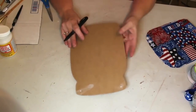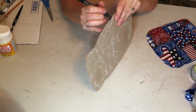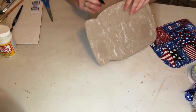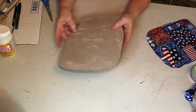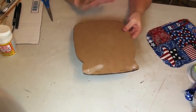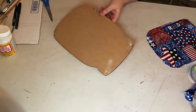My next step that I want to do is I'm going to take my marker and I'm just going to kind of go over these edges and color them in so that they will just kind of disappear whenever I put everything together. Okay, now my edges are finished. You don't have to do that step either. I just like how it kind of makes it disappear, so I always do that.